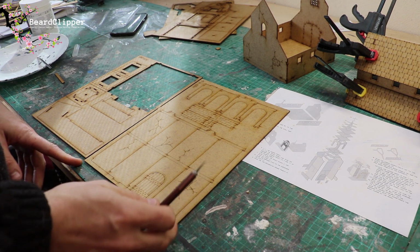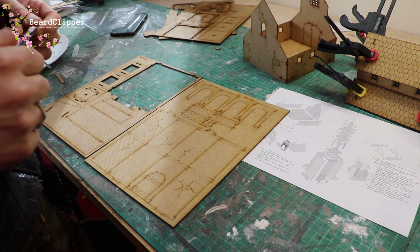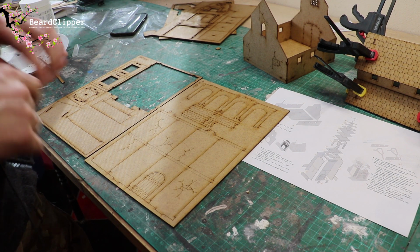So now we're going to move on to the tower, and I'm going to do the base of the tower, and then that's going to have to stop because it is actually going to be my lunchtime and I do need to eat something before I go back to work.